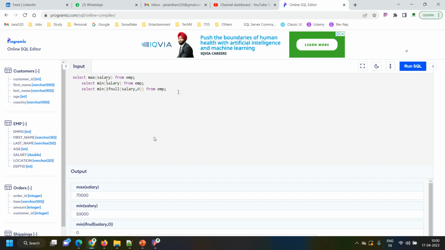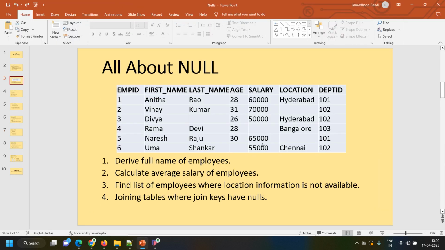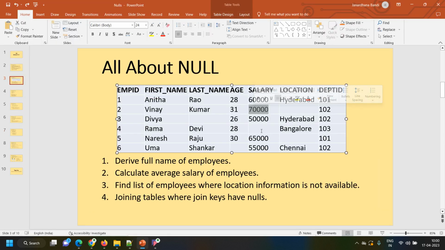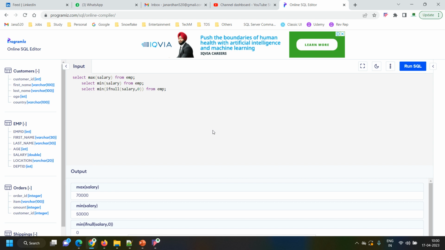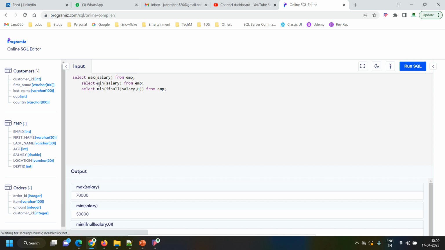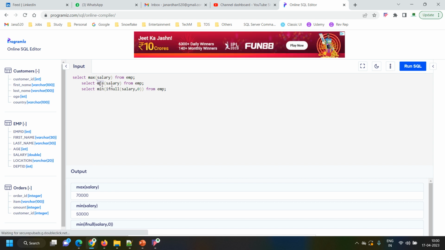Let's execute. The maximum salary is 70,000 from this table. Let's see the table. 70,000 is correct. Where null is available, the minimum salary is saying 50,000 because the minimum function is not counting the nulls. So how to handle that?